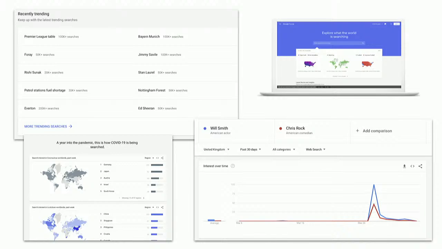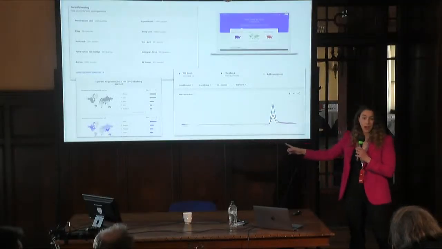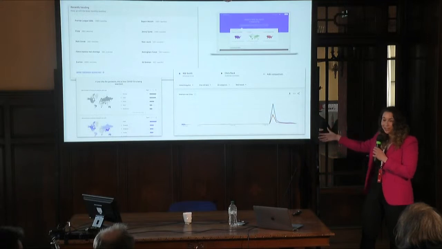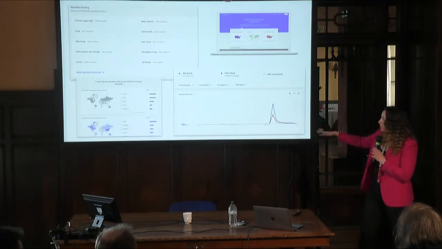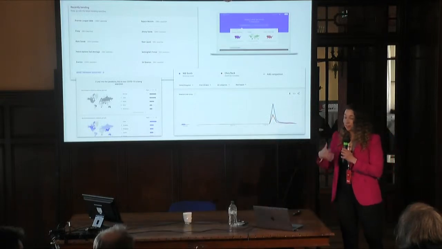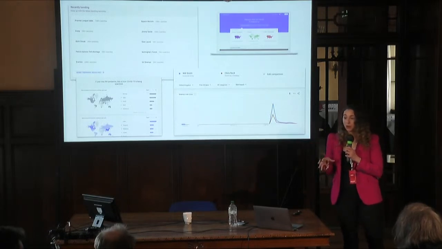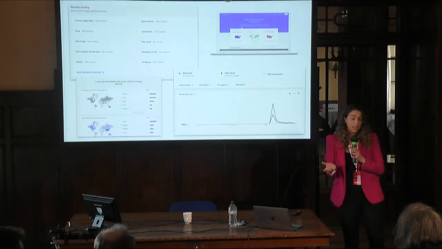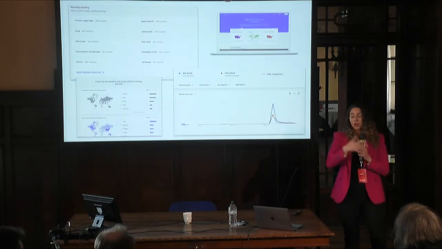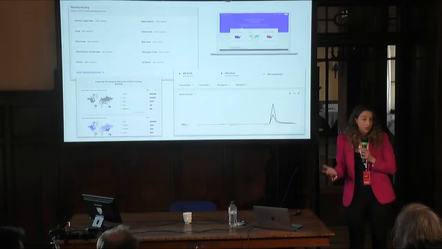You can also look at particular terms or topics. So, for example, I've compared two different people, Will Smith and Chris Rock. You can see the search interest over time for those two actors, of course, jumped during the Oscars. But you can compare different terms against each other, which means you can compare people or even subjects. What we also have on Google Trends is blog posts. So the team at Google Trends will pull data from Google Trends and put together blog posts on bigger stories, so things like coronavirus or elections in your individual countries, and so on.